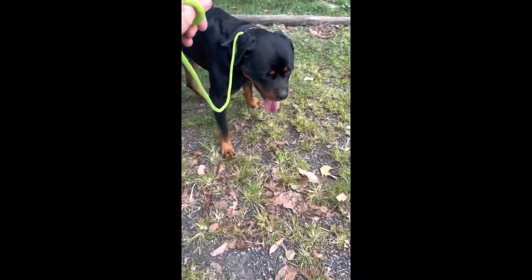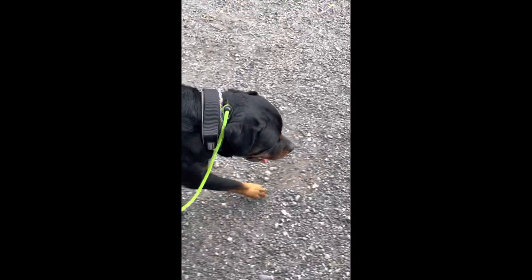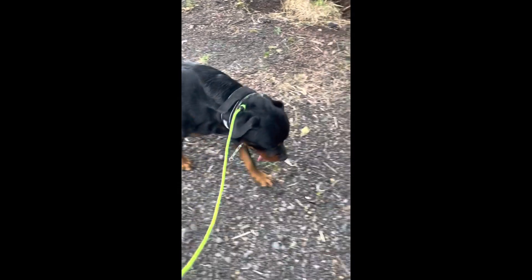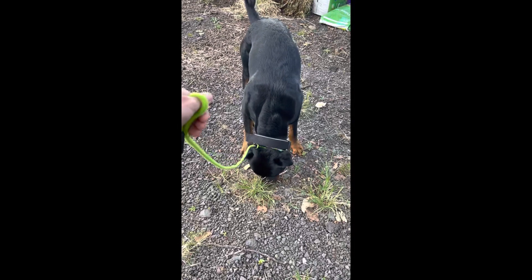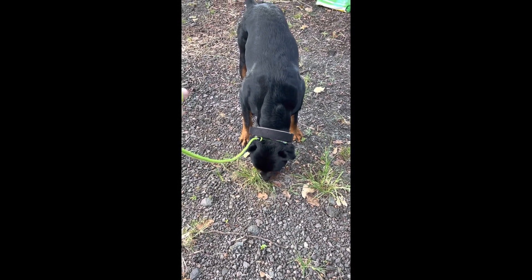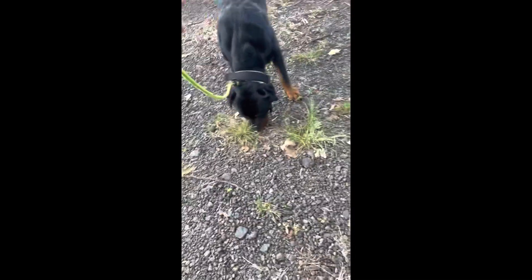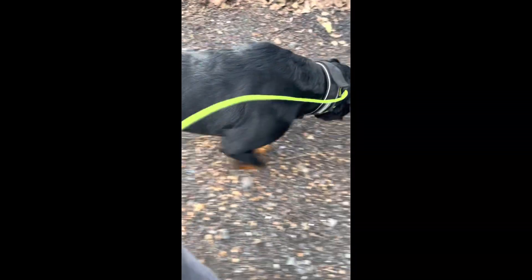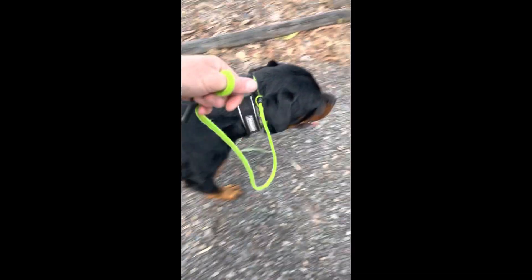See how I don't use the lead to pull him to tell him where I'm going — I ask him and then I move my legs and he follows me nicely. Whereas if I just pull him, I don't want him waiting for the lead. I want him to see me and choose to come with me rather than just dragging him around, because you can't drag a Rottweiler very easily. Come on, mate — let's go. See how I'm ahead of him — it took hardly any effort to lift his head and move him. You've got to play your angles right, little big dog.